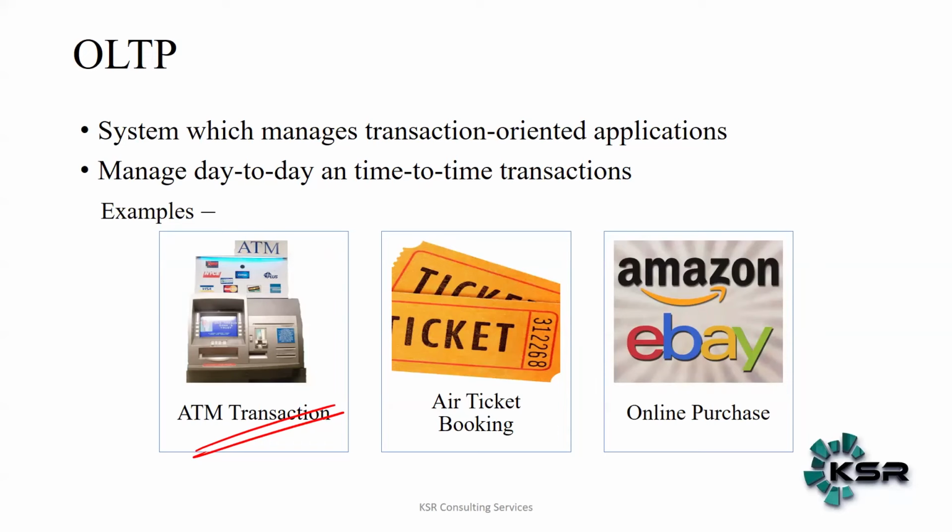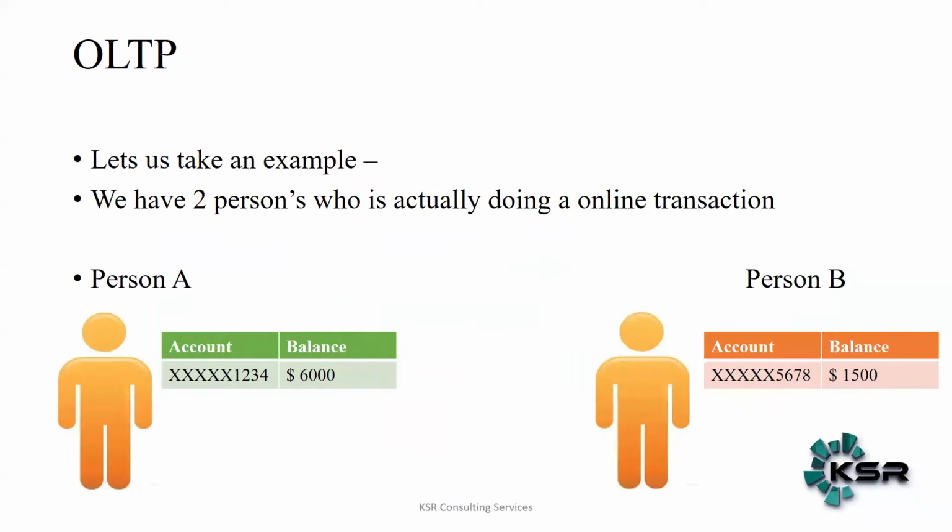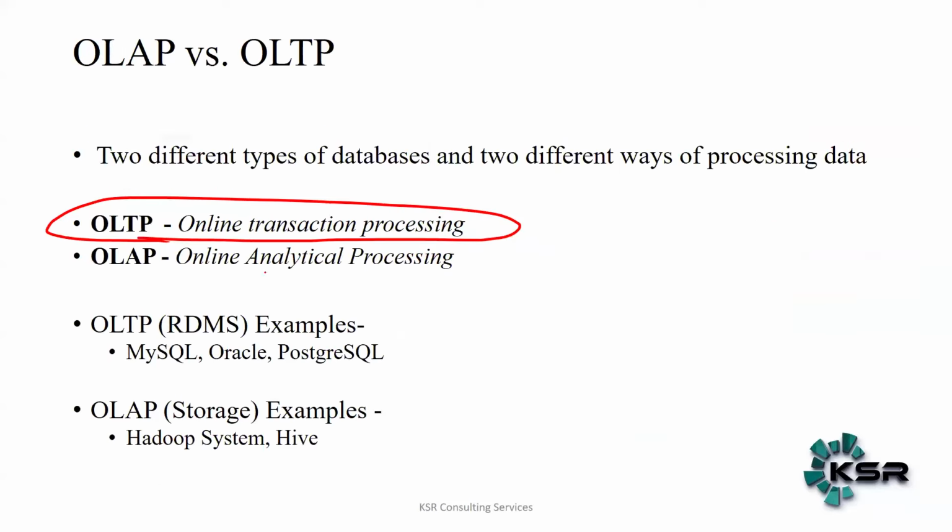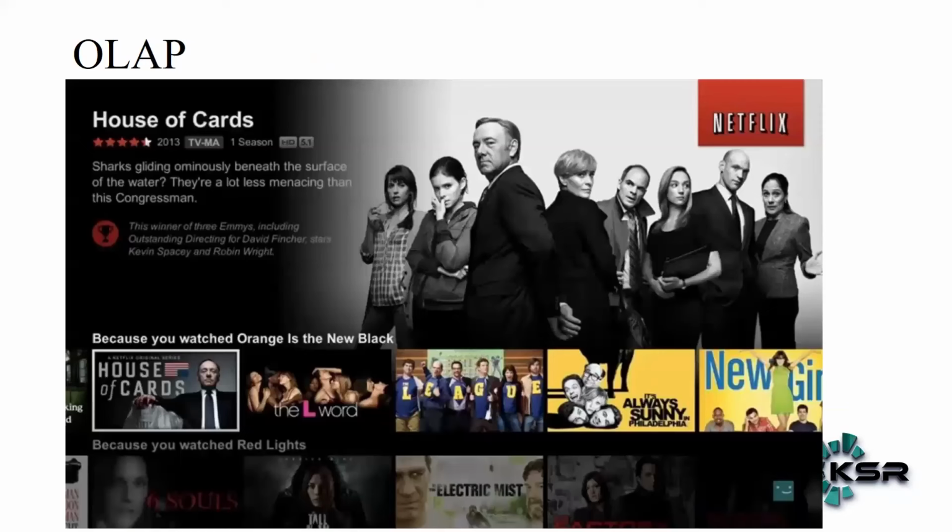There's another case also, the opposite of this. Let's see that. We call that online analytical processing. Let's see what this online analytical processing is. Completely opposite to your transactional processing. How many are using Netflix on a daily basis? I'm using it. Everyone is using it, right? Is it really worth it? Yes, it is.